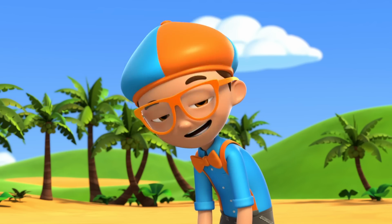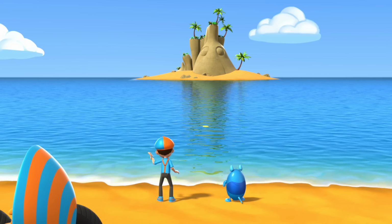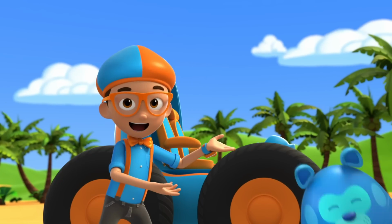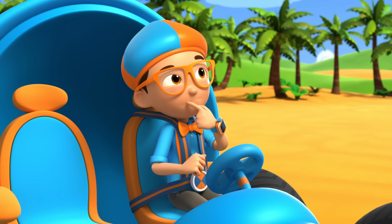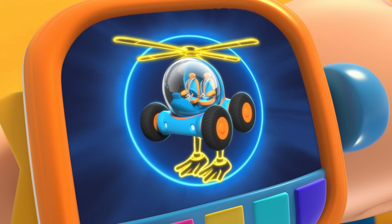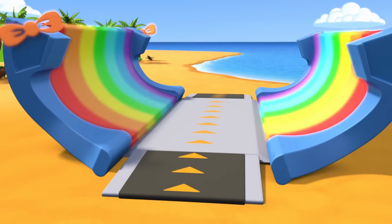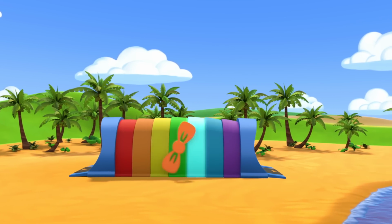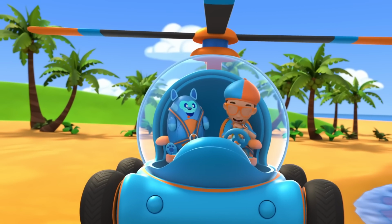Oh no! Debo, look how the water is carrying the Frisbee far away towards that island. I wonder, why don't islands float away? You're right! Let's go ask the island and find out. I'm gonna need helicopter blades and duck feet. Helicopter blades, duck feet, confirmed. Activate Blippi Station. The Blippi-mobile is ready for adventure!